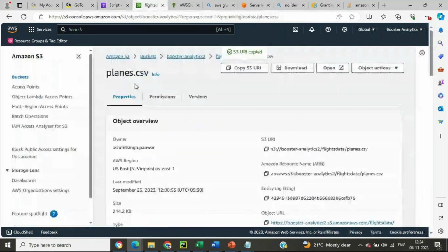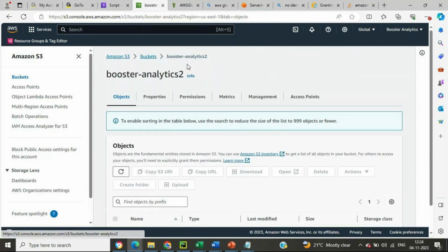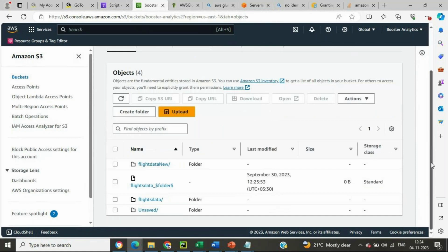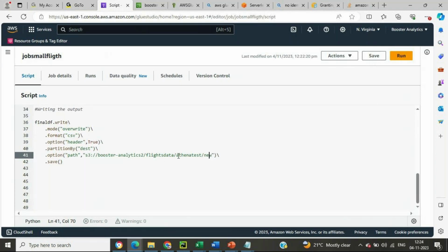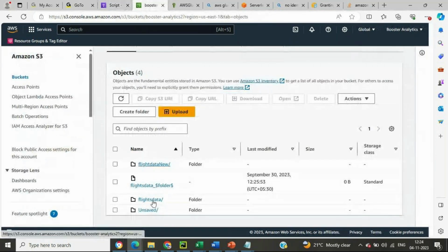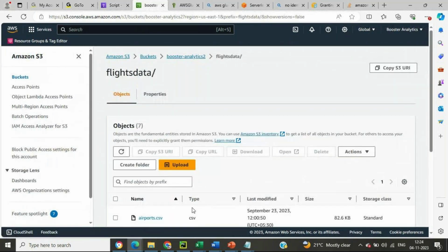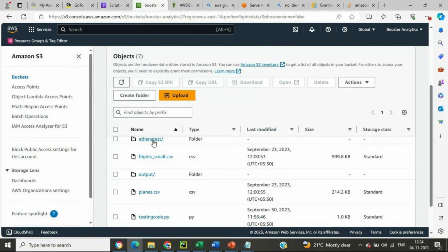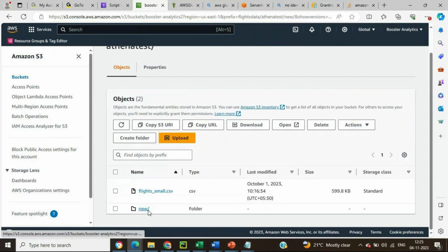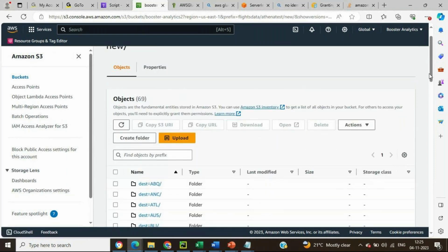Inside the Athena test new, we will have this particular outcome. So Athena flight new, Athena test flight data, and Athena test. Inside this new is there, and new will have the outcome.